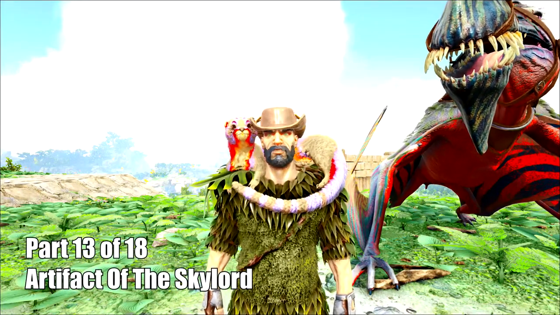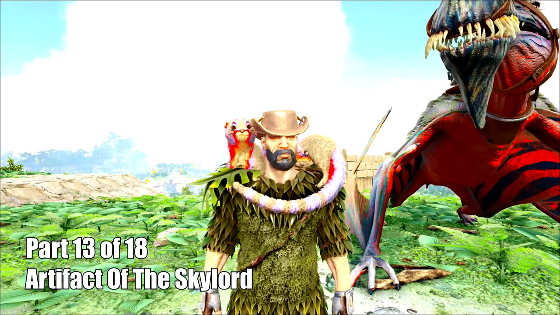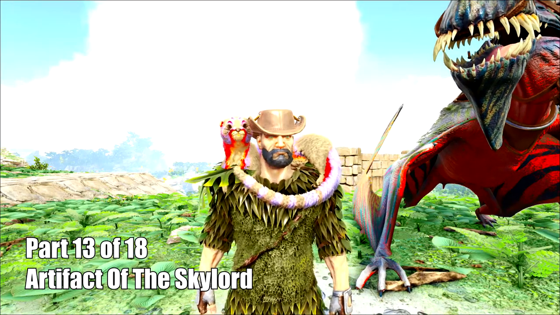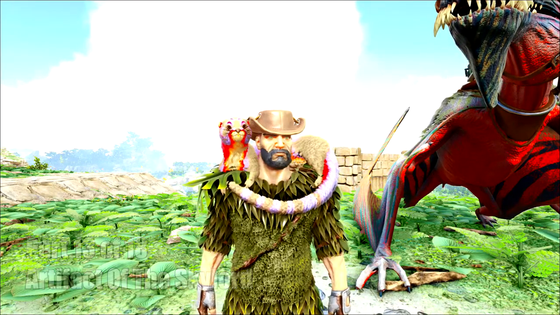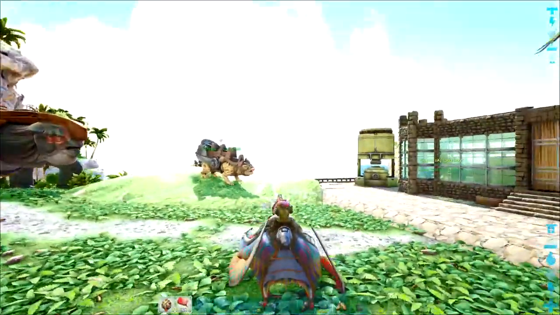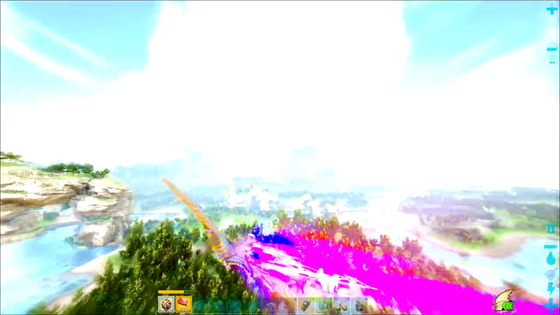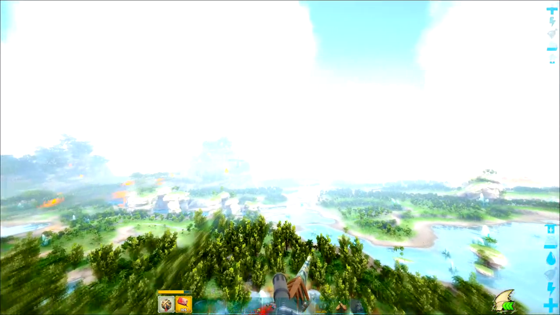Hope you guys are all doing well, and we continue with my guide to all the artifact locations on the Scorched Earth map. Today we're covering the artifact of the Skylord, and this one's located out towards the middle of the map, sort of smack bang in the middle of a waterfall. So let's head on out there now and grab ourselves an artifact of the Skylord.